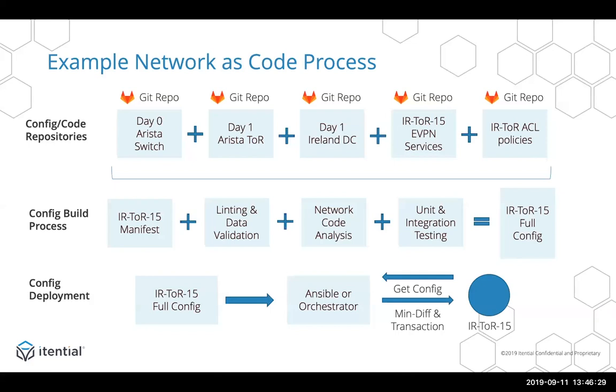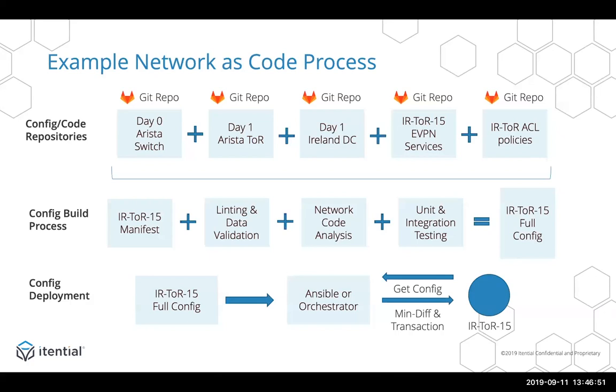So if I have to change it, I have to go change it in all of those repos, which represent kind of all those devices. So in the future, we would have it in one place, like we would think about it as code. And then on the fly, basically, I would say I need to build a new top of rack number 15 Arista switch for Ireland, and I would have a build process that would take those 5 Git repos.